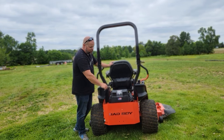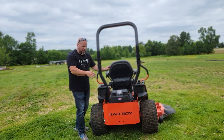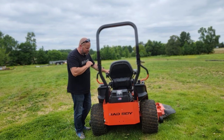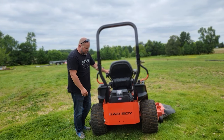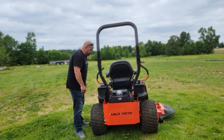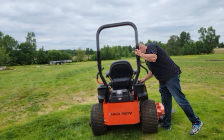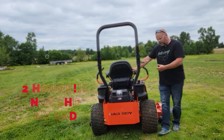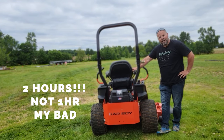I've owned several Kohler engines and I've never had a problem out of them, and no different with this one. Just service your equipment the way it's supposed to be serviced. You'll have long life. It'll last longer than what you probably want to own the actual mower for. This one now has, let me go over here, 156.3 hours. So I almost put an hour more mowing on it today. So I'm really happy with it.